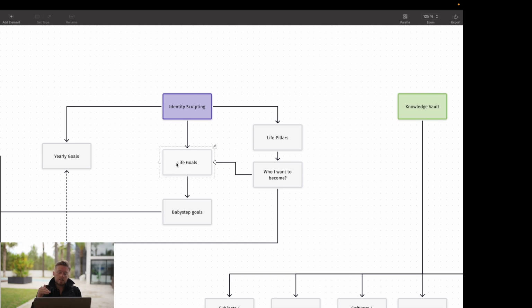So to start off with, we can look at life pillars. Life pillars are what is important to you in your life. For most people, it's going to be money, freedom, health, family. I don't mean to give you the answers, but for most people, that is what will apply. Maybe some more than others, but generally they are most people's four key pillars in their life, at least that they are mine.